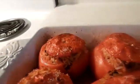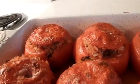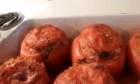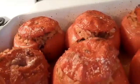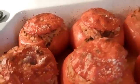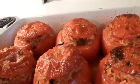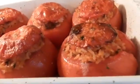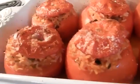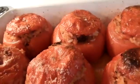Rice is perfect. Perfectly cooked. Taste is great. Add a little salt if you need to, but it's wonderful. I'm going to take one of these out and I'm going to cut it in half and show you what it looks like. But again, 375 for 40 minutes, and this is what they come out looking like, and they taste fantastic. So I will be back in 2 seconds.